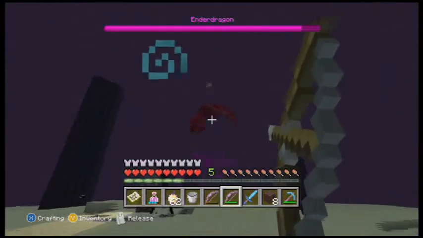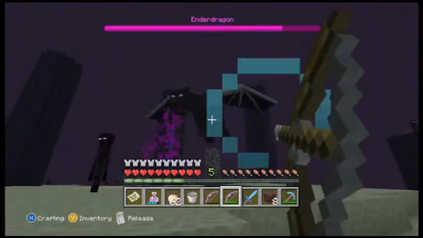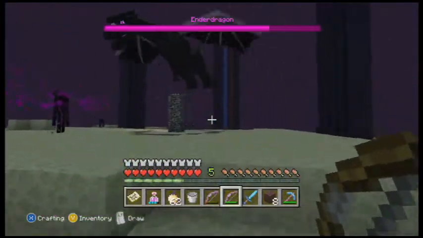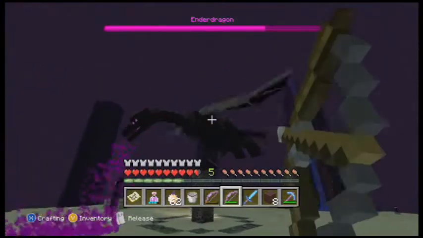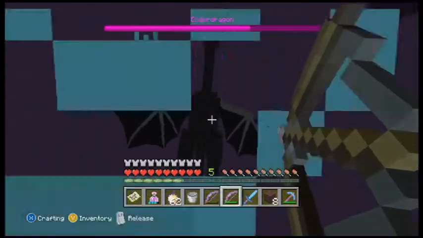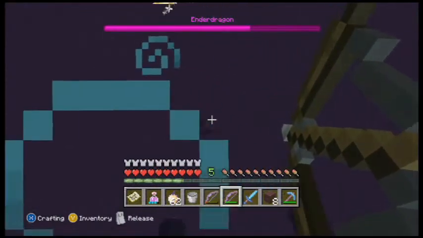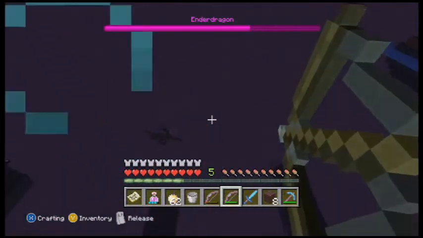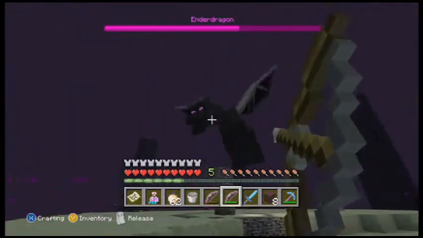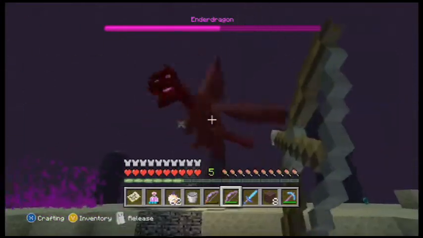You're mine, Ender Dragon. Ow. Face me with that evil tongue of yours, die. Ow, what am I getting hit by? Ow. Oh, he is loud. Ooh. Mine, Ender Dragon. I want to tame you. Where did my arrow just come down from? Oh god, he's about to headbutt me. No. Oop. Come on, die, Ender Dragon.